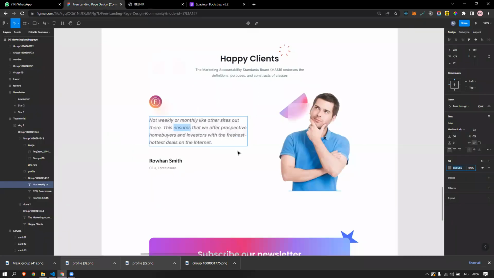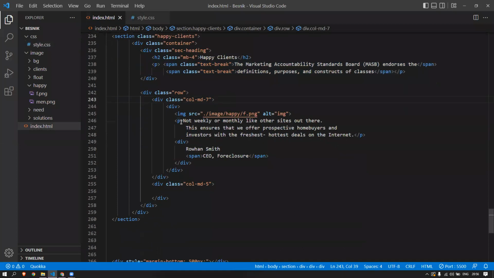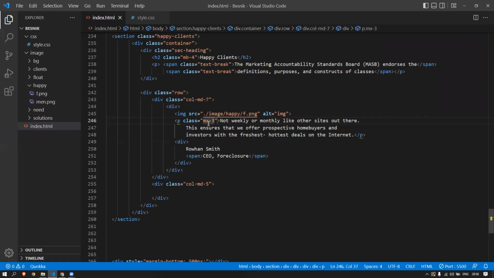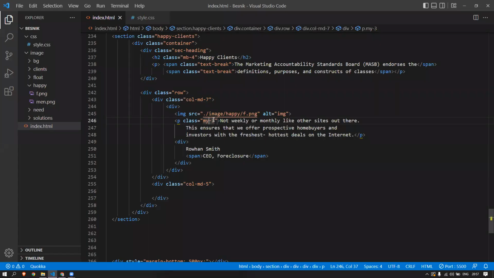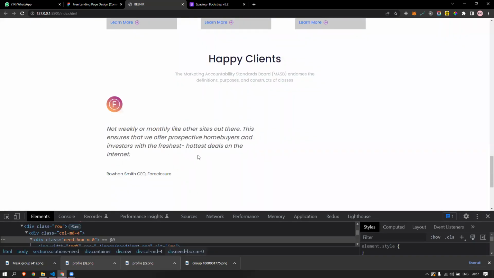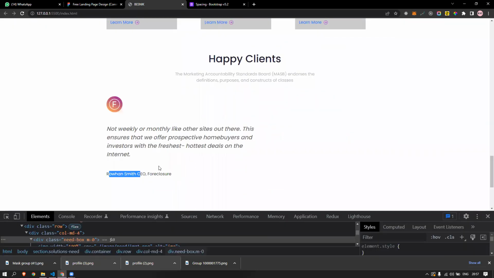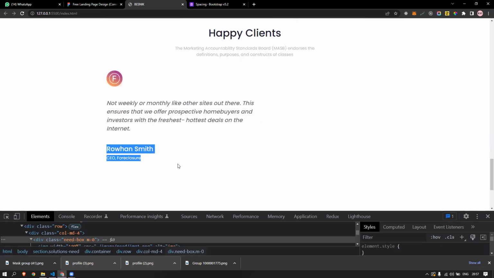Okay, now good. So the second step is I want to add the margin to all of this. So this one is going to be margin X, not the X, sorry, the Y. So three. So now this paragraph has margin. So here I'm just going to make it 5. So cool, right? Now this one should be a block level element. I want to wrap this inside the H4. So now it's good, right?